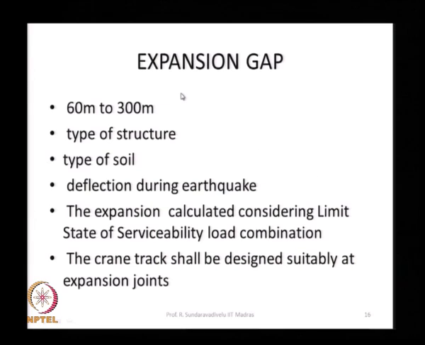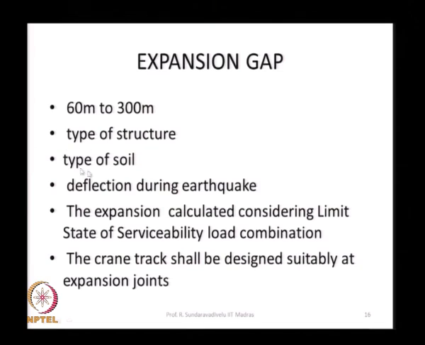Then about the expansion gap, it can vary from 60 meter to 300 meter, depending on the type of structure and the type of soil. If the soil is uniform, you can go for 300 meters. If the soil profile varies, as happens in Port Blair, we provide an expansion joint every 30 meters also. We also should check the deflection during earthquake.